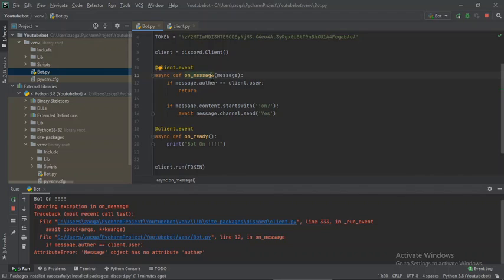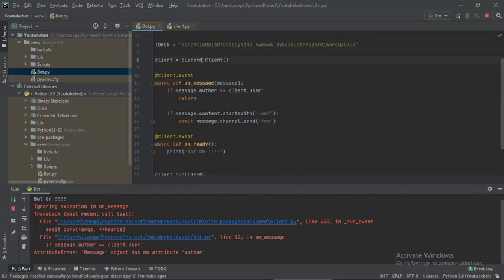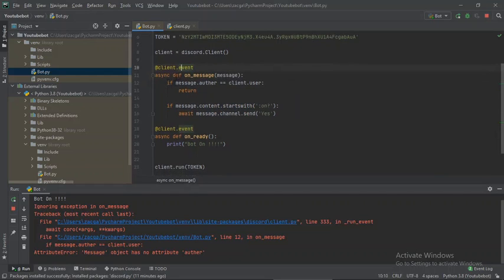So, let's go ahead and check this again here. So we connected, we did the variable for the client. Client.event async def on_message, if message.author is equal to client.user, return.